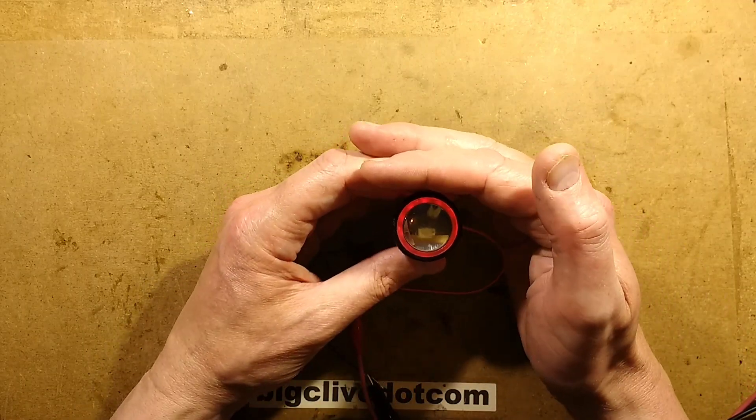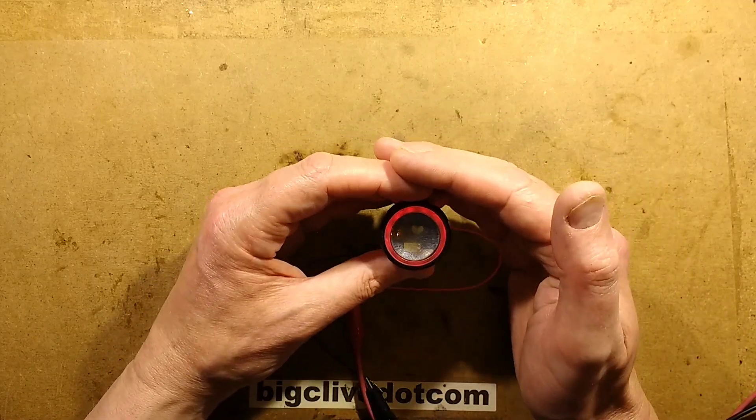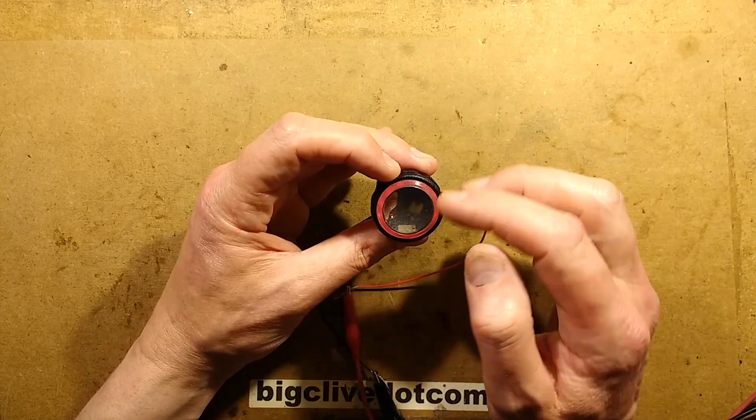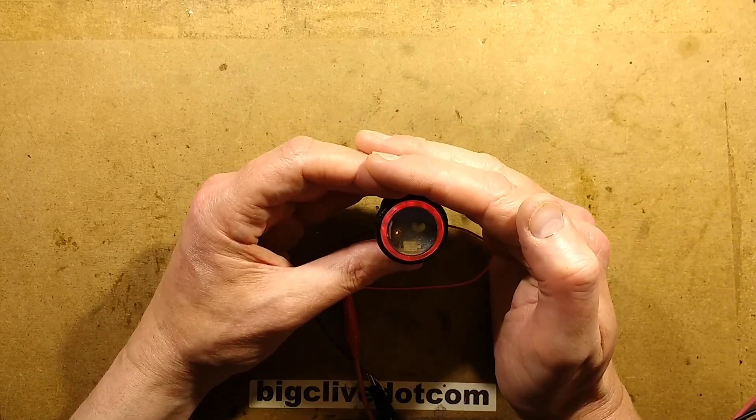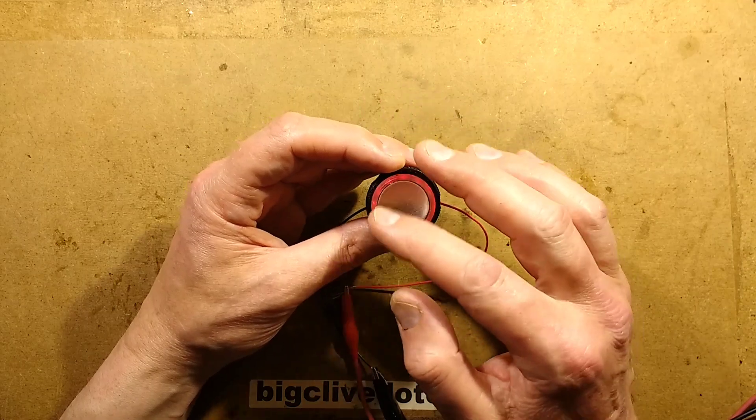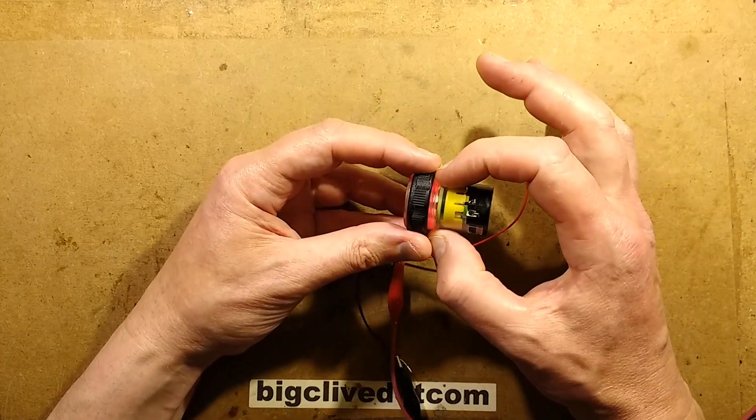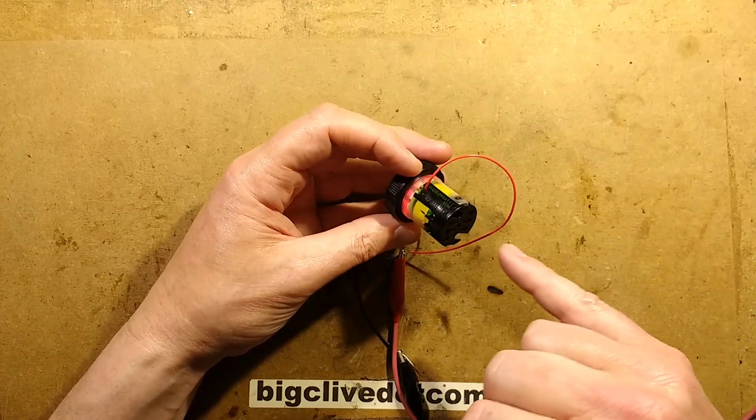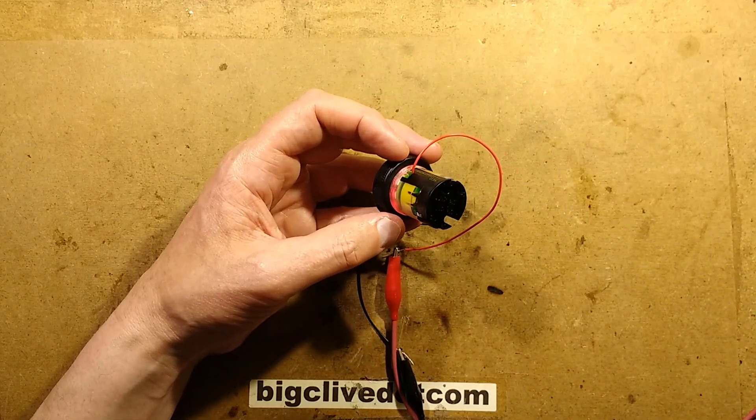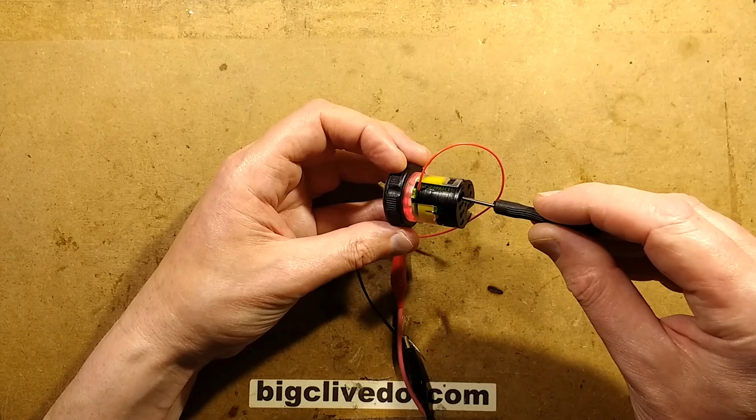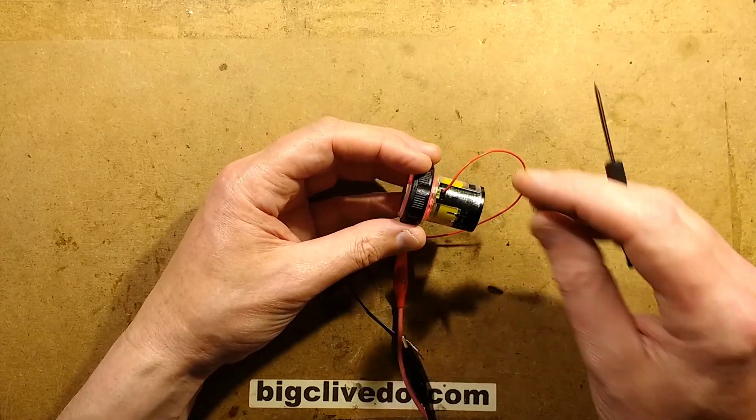He was in a building where the elevator engineers were stripping out an old elevator. He asked if he could have some of the buttons and they gave him some. So this is a red illuminated button, it's currently running on 24 volts to actually power the LEDs in it. You have two connections right up close to the LED circuit board itself which are quite deep, you have to get a small screwdriver.